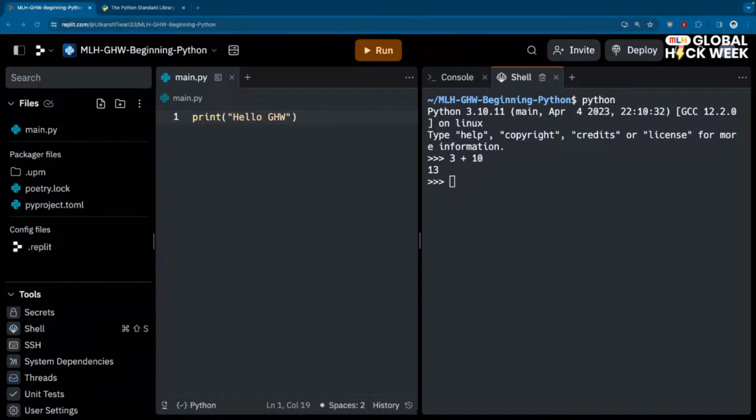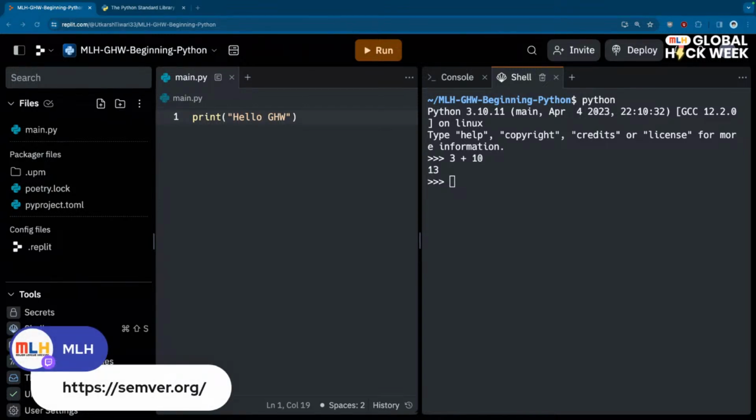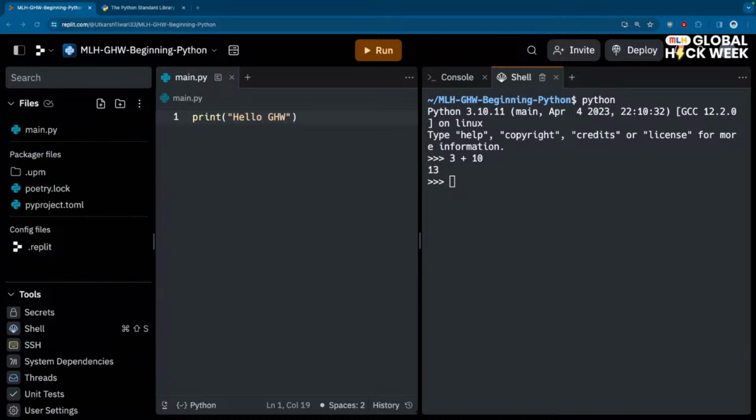Now, for semantic versioning, there is an organization, semver.org. They also have a very nice website. It is a standard that they tell you to follow. You can find all about that on this link here. They tell you when you should do the major version and when you should do the minor version. And yes, patch versions most of the time would be for compatible bug fixes. Sometimes someone does a feature release, it's totally on the person, but follow what the guidelines say because then everyone's happy. No one has to assume.